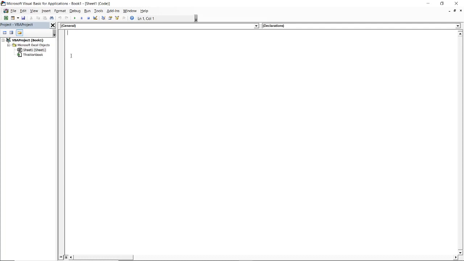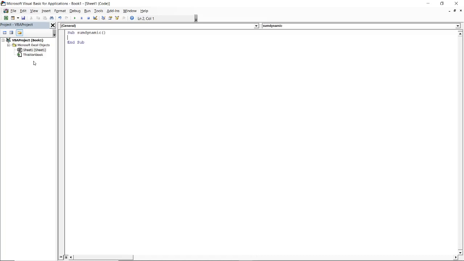I want to write a sub procedure and call it sum dynamic. Remember, you have to open and close the bracket for it to be a sub procedure. And therefore, how do we do it?